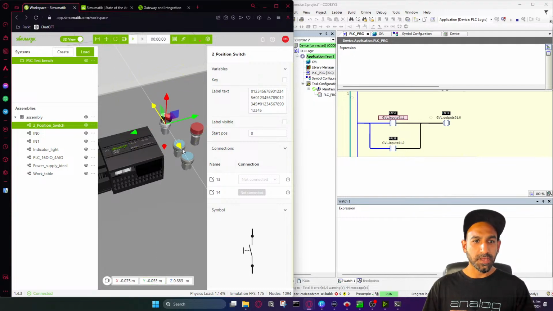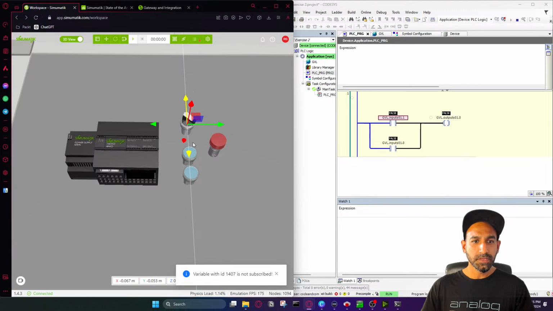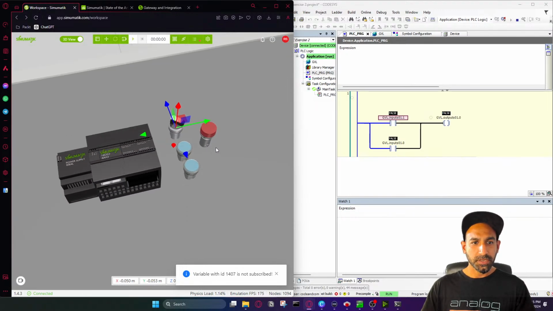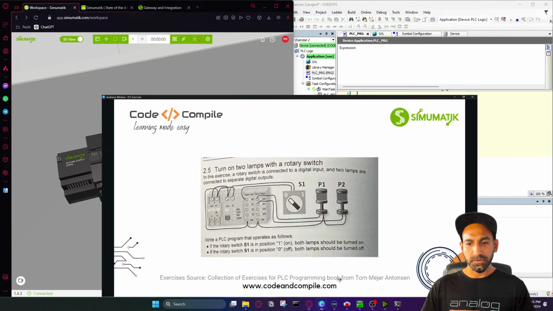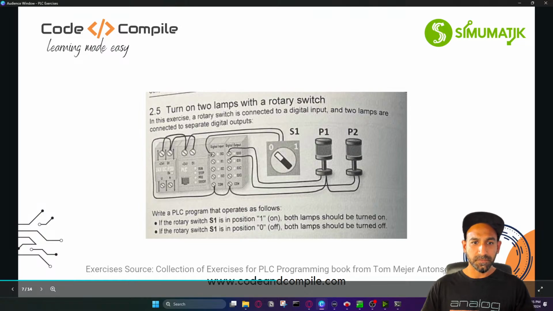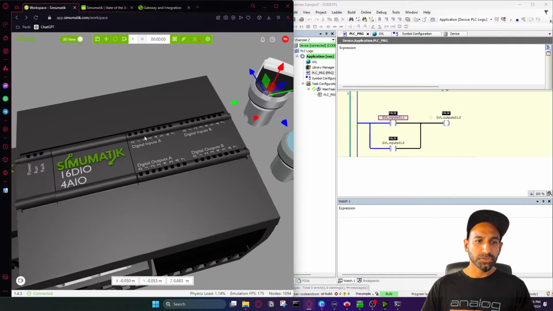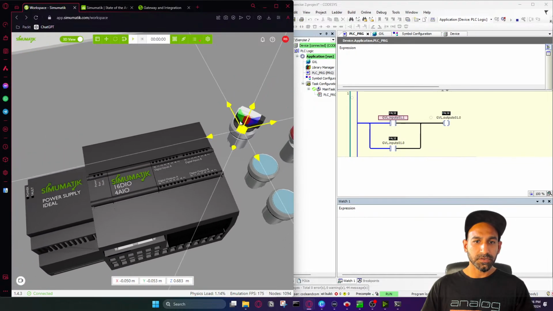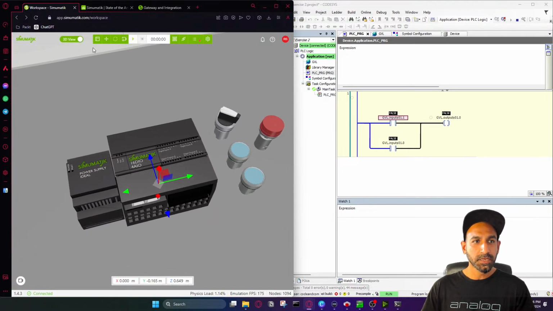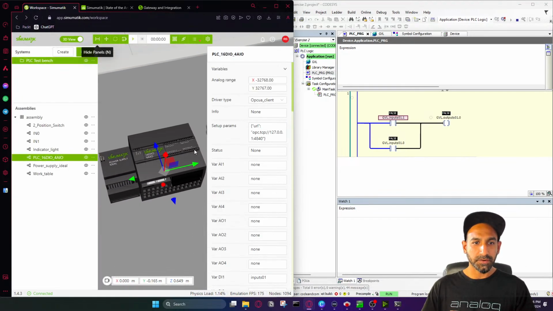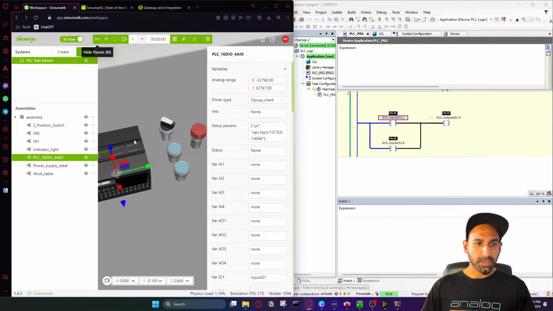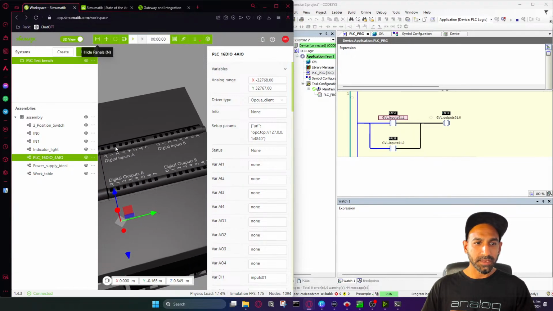So you can also have a small box where you can organize the buttons, but this is taking a lot of time, so I will not do that right now. So I will just take the switch, and now the switch, as per the exercise, is connected to the first input. But if you don't want to disconnect these two inputs, you can also connect this one to the next available inputs. I will do that so that I don't have to disconnect my other inputs. So this one I will connect to the next input in 2.